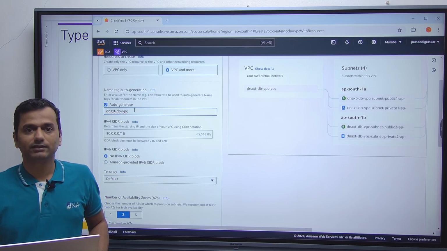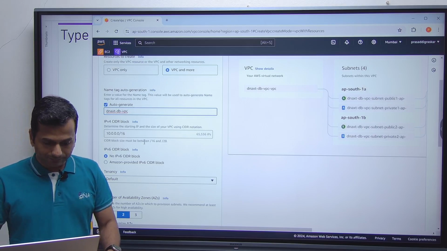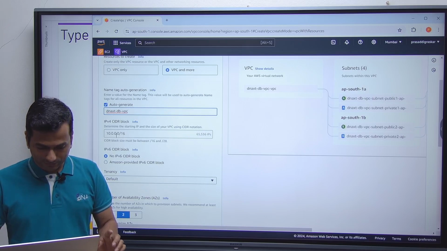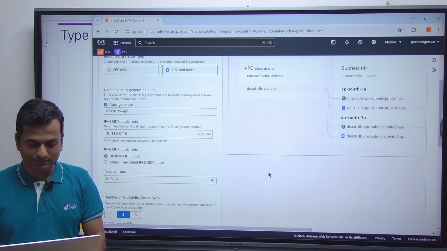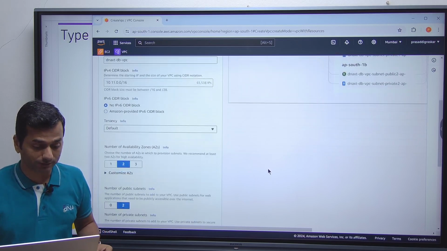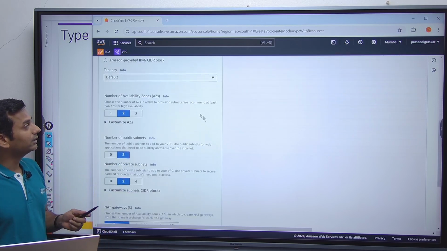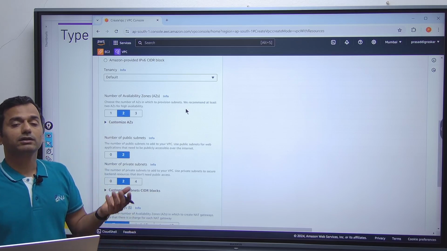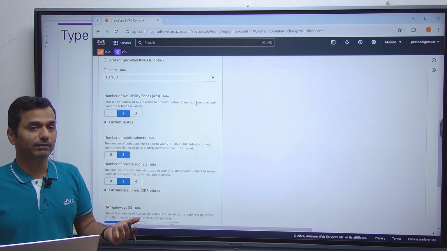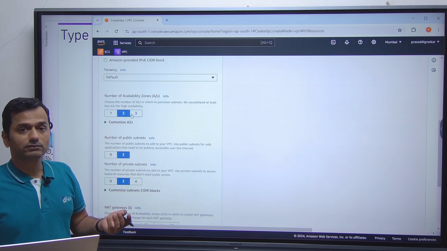Now choose the CIDR range 10.11.0.0/16, and here is the option where you can define in how many zones this VPC should be available, 3 or 1.